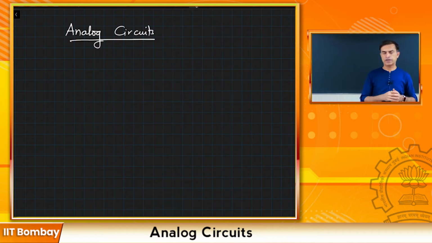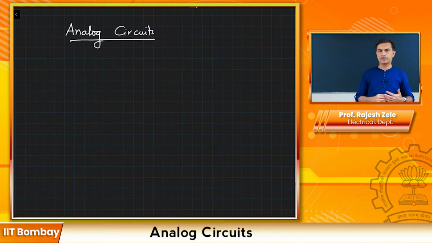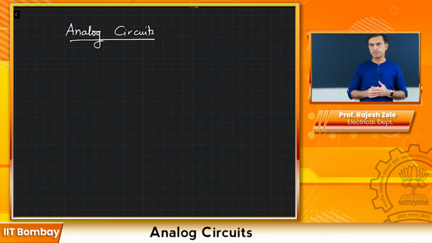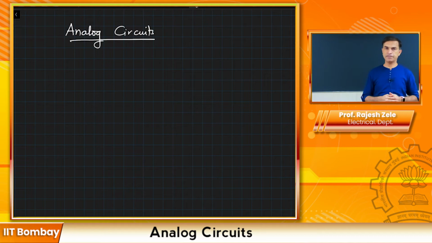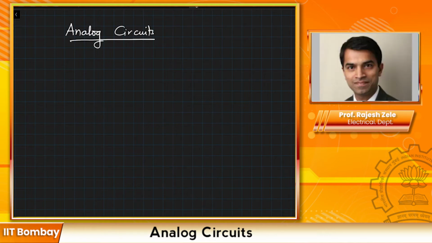In this lecture, I'm going to teach you how to figure out, step by step, which mode of operation the bipolar junction transistor is in, and then which model we should use for analyzing the circuit. We will do it for NPN devices in this lecture, and in my notes I'm going to provide you with the PNP analysis. So please do that analysis by yourself so that you are comfortable.